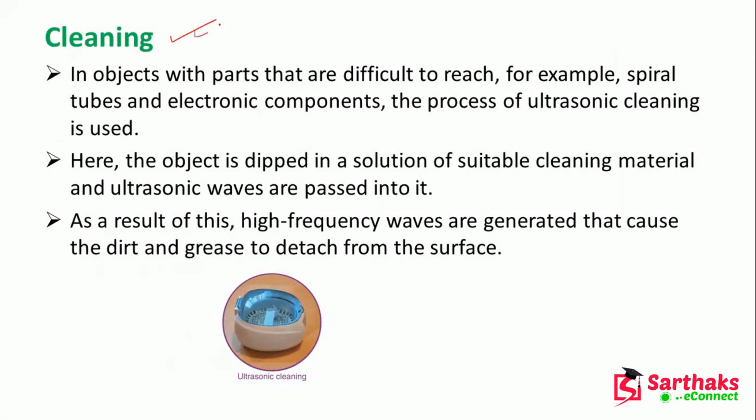First is cleaning. This is a device which uses ultrasonic cleaning. For objects with parts that are difficult to reach, for example spiral tubes and electronic components, the process of ultrasonic cleaning is used. Suppose spiral tubes, how can you clean them? At that time, if you are using ultrasonic cleaning, you can do it better. The object is dipped in a solution of suitable cleaning material and ultrasonic waves are passed into it.